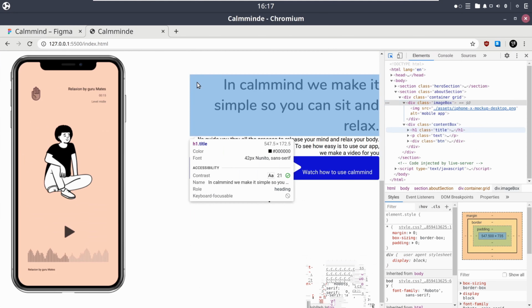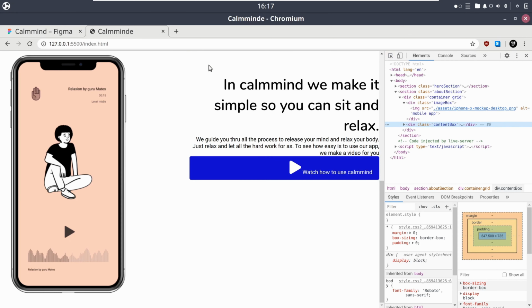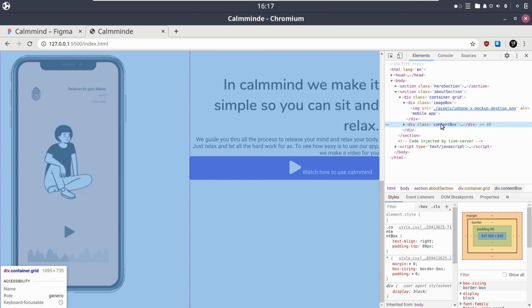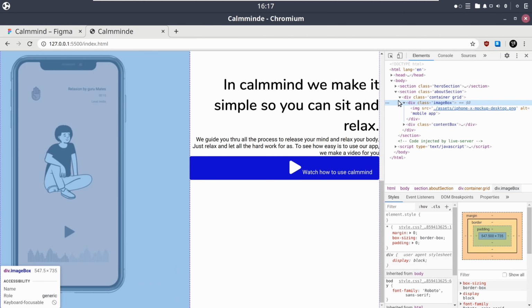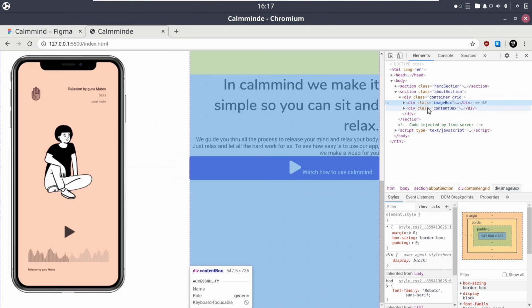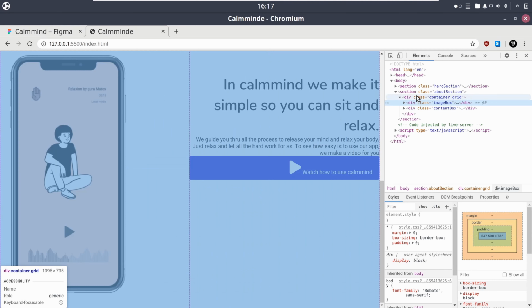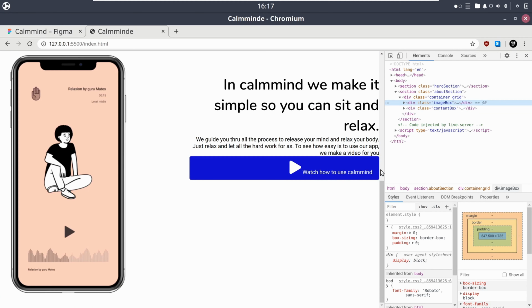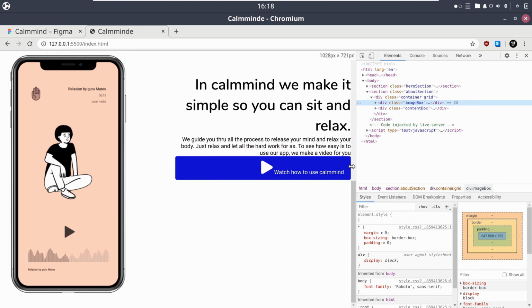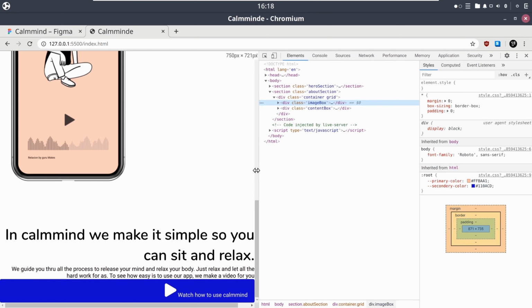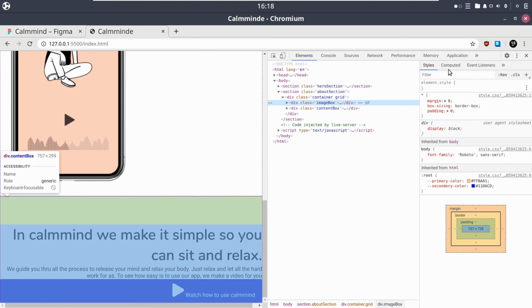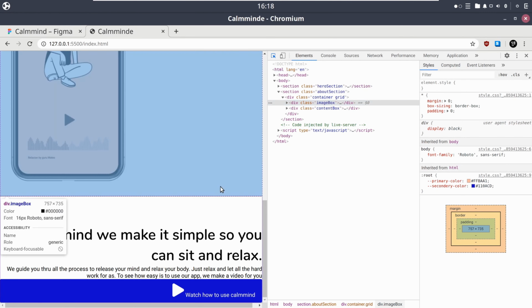Let's inspect it, and we see this stuff here, it's the content, which is perfect. That's one of our items, and then we have the other one, which is the image box, and they both look quite the same. But what's happening when we get smaller? When we get smaller, like around here, and then we continue here, it's breaking. So let's see why it's breaking.